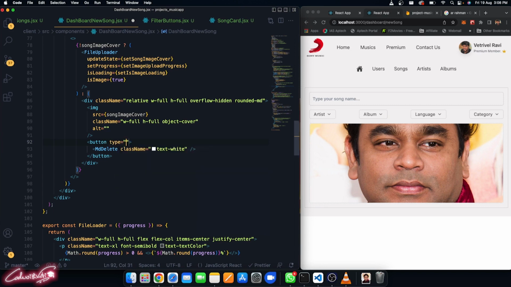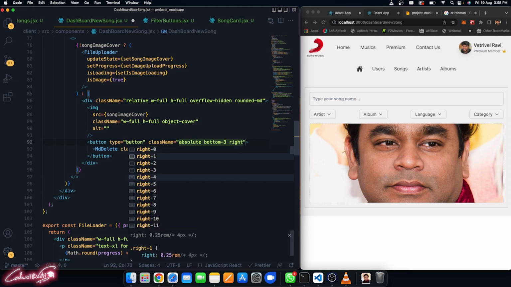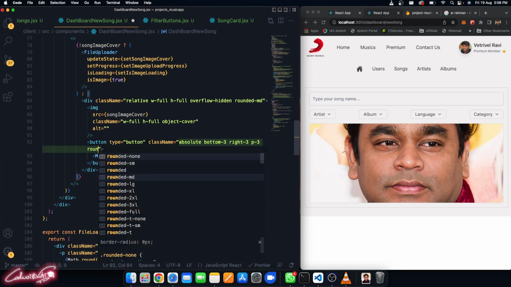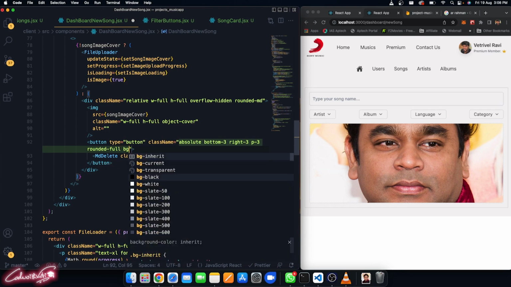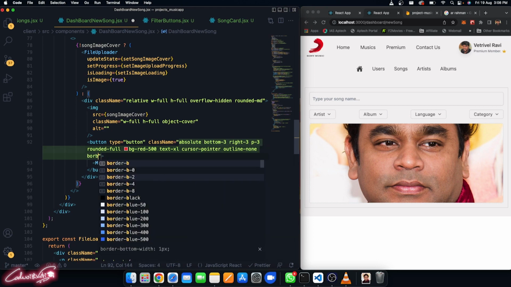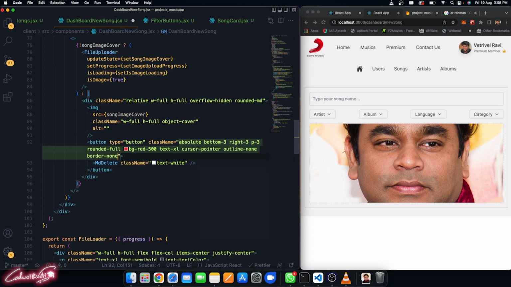So type, we are going to set this as a button, and class name is going to be absolute, bottom 3, and I'm going to keep it on the right side, right 3, and padding 3, and rounded full, and bg red 500, text xl, and cursor pointer, outline none, border none.